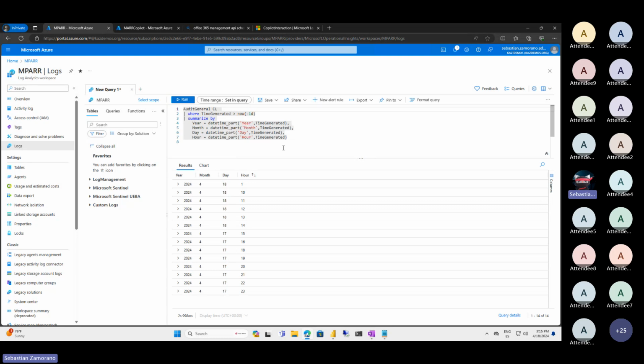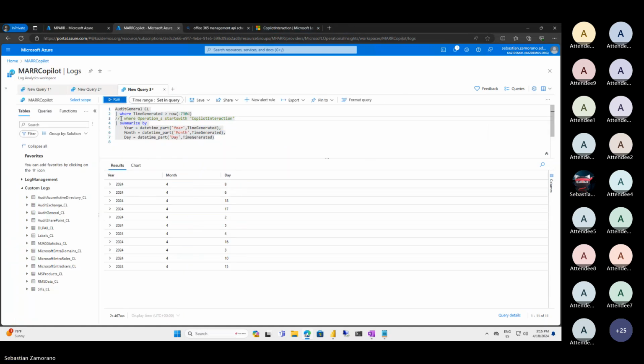It happens that because I am using a virtual machine, in this case, the virtual machine is turned off at night, and for that reason you can see here that between 2 a.m. and 9 a.m., I don't have activities. But in general, this can be very helpful to identify if my MPARR collector is working properly and is ingesting data.